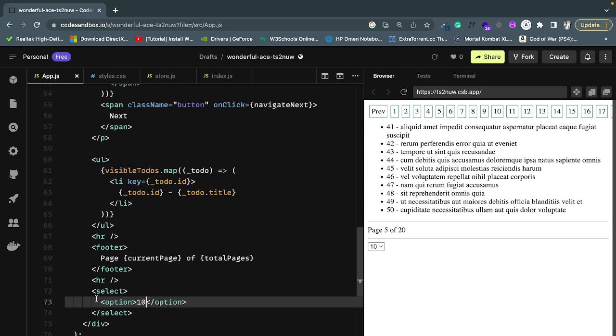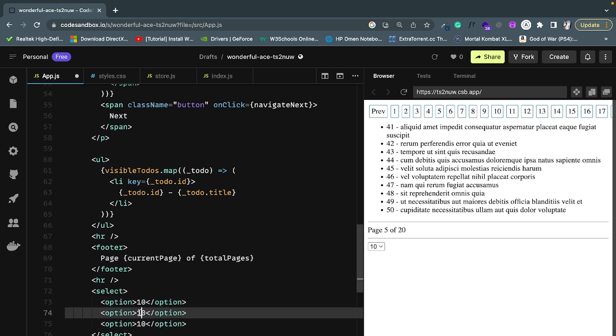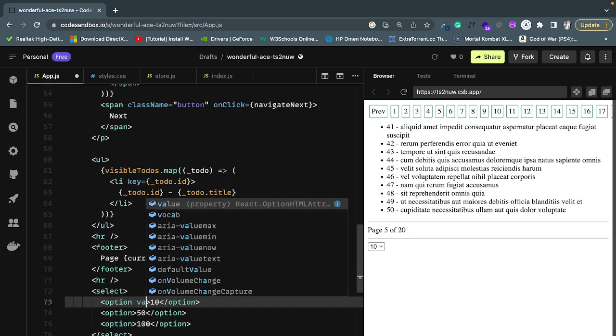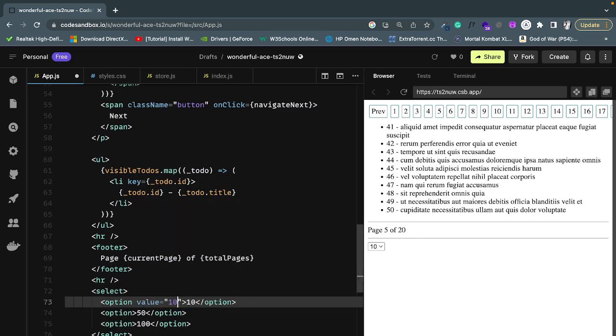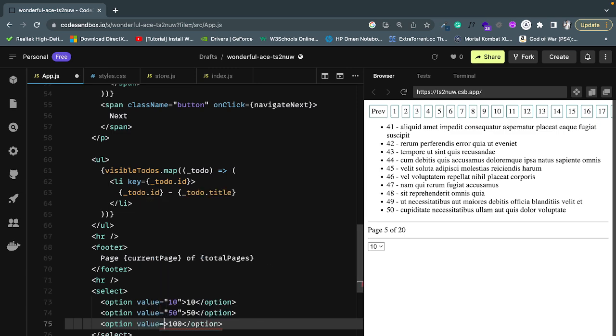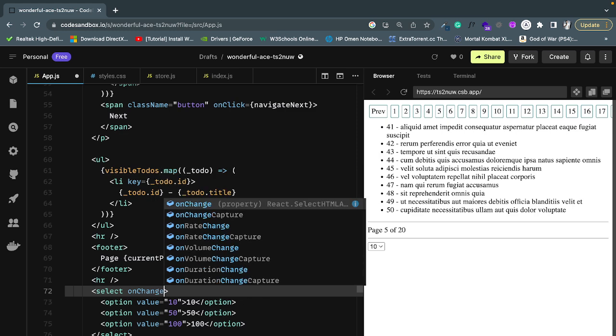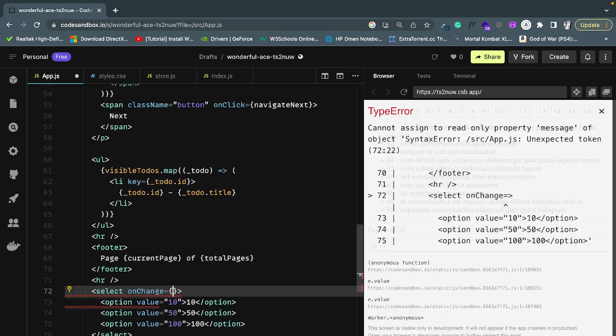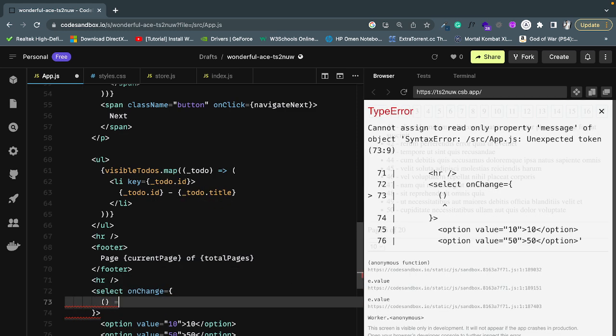I want to render 10, and then have a few more selections, let's say 50 and 100. Just provide the values, whatever values you want. Let's say the value is 10 for this, the value is 50 for this, and for this the value is 100.